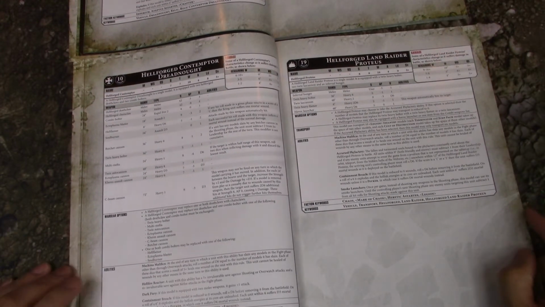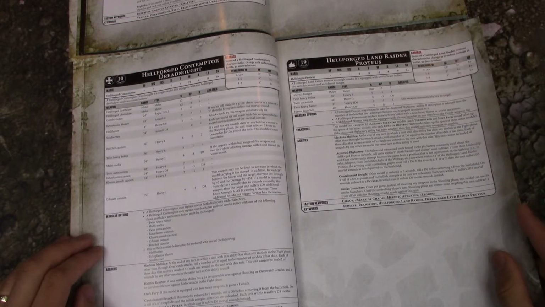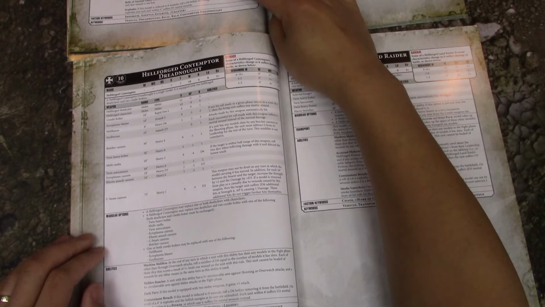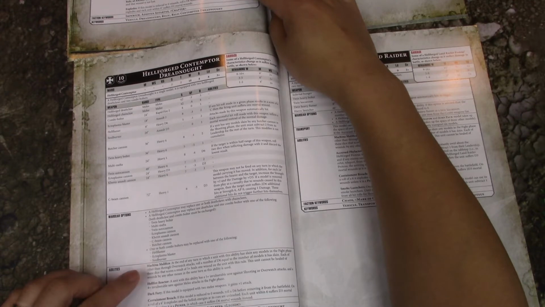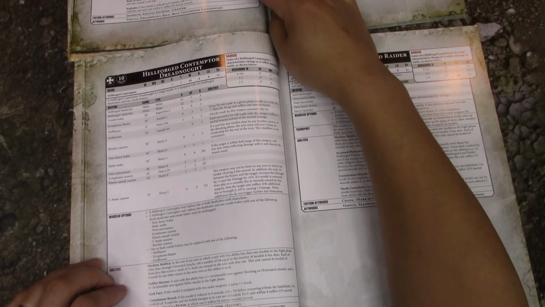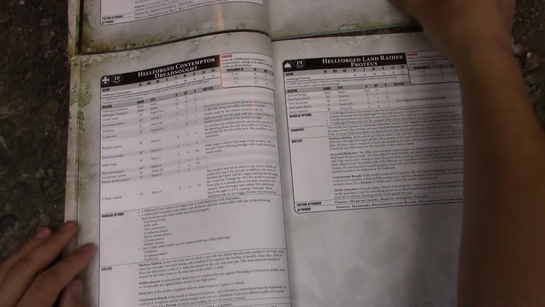Otherwise pretty similar, and then it has a whole range of options. The Relic has a 5+ straight up invuln all the time, whereas this one has a 5+ against shooting only, but a 4+ in melee. So that's good. This is supposed to be more melee than the Relic. Otherwise the same. Okay, and we'll compare all the points afterwards.